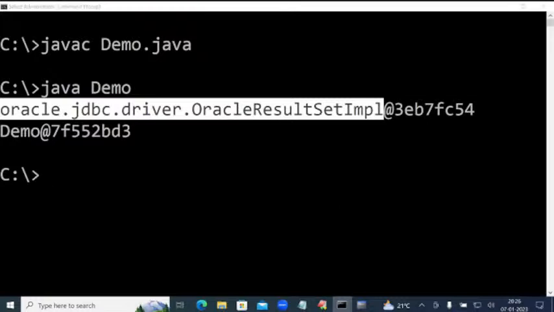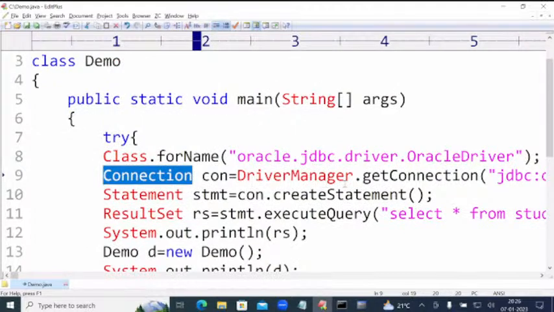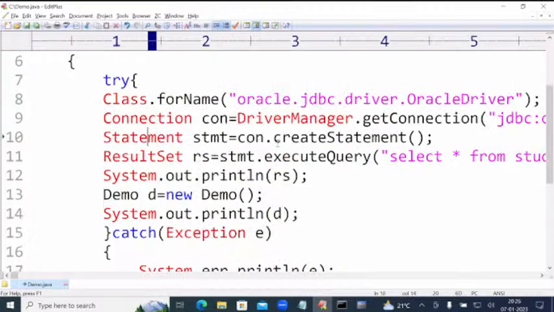See, that's what we are doing. You observe. Connection required. Connection is interface. You are calling get connection, you are getting connection. Statement required. You are calling create statement, you are getting statement. Result set required. You are calling this method, you are getting result set. But connection, statement, result set are not inherited, not having a relationship also.